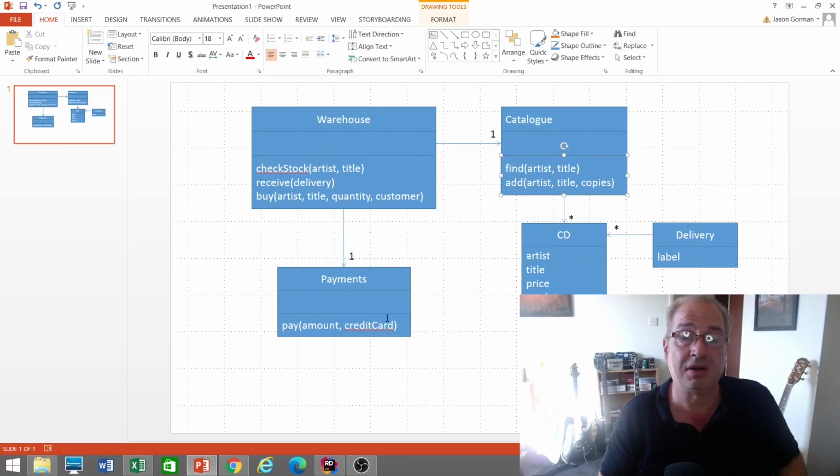The biggest disadvantage is there's a danger here, but why does the warehouse have a catalog? What does that give to our end users? Did the users say to us, oh, we want a warehouse to have a catalog? Or did they say, we want to be able to buy CDs from the warehouse? Or we want to be able to check the stock of CDs in the warehouse, and so on and so forth. So we're not working at the level of end users and what they want, what their goals are. So one danger is we end up not satisfying those goals because we're focused on the internal features of a design rather than satisfying end user goals.